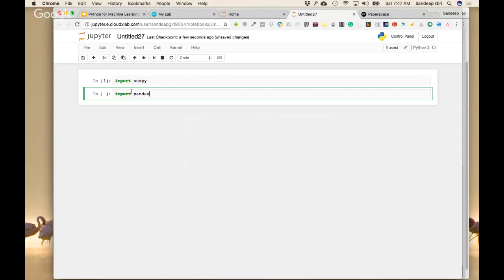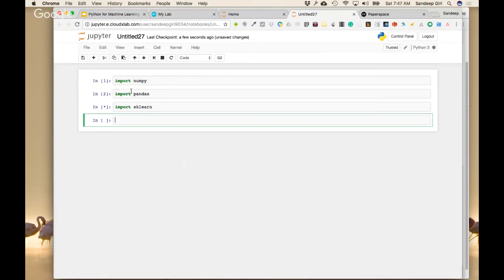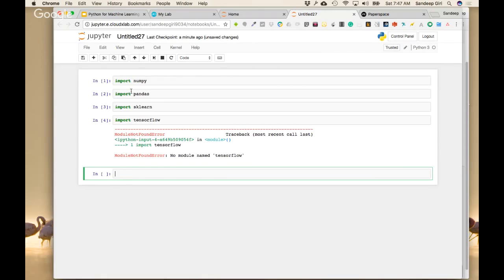Okay, so import pandas, and let me just see, am I able to import this? Yes. Import TensorFlow. It's not working here, so we'll have to install TensorFlow in this. No worries.